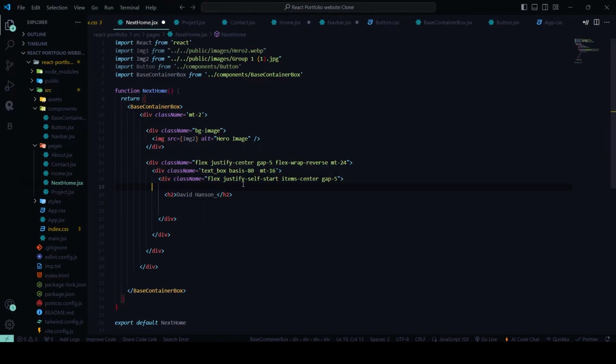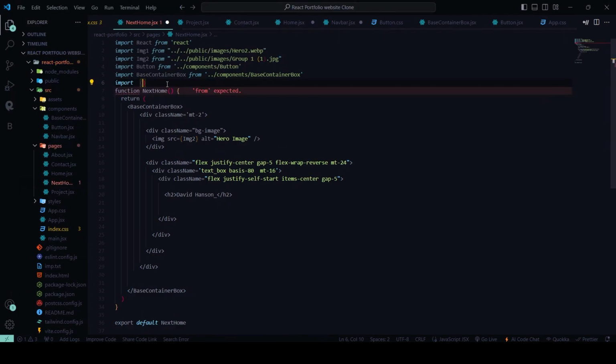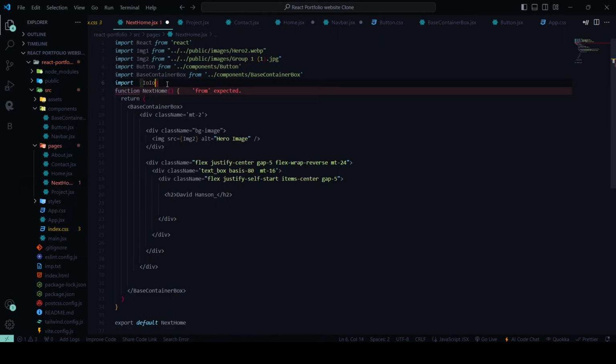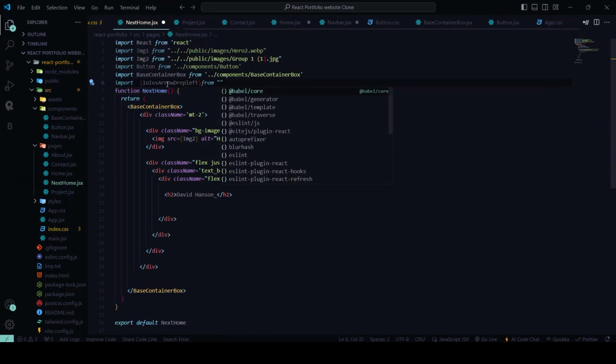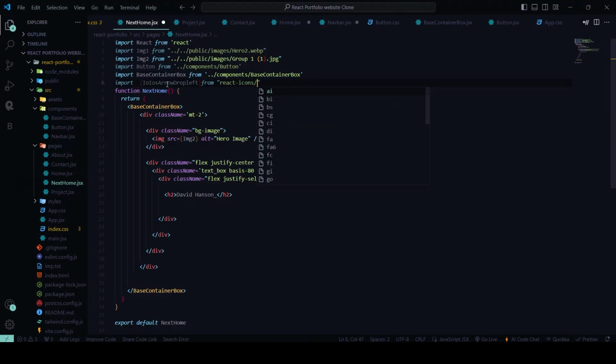Also import an icon, from react-icons/io.